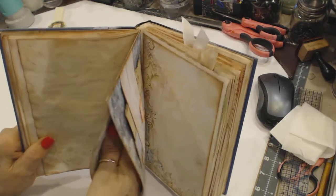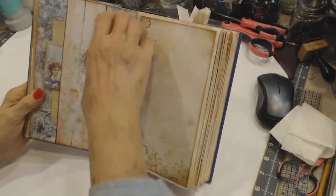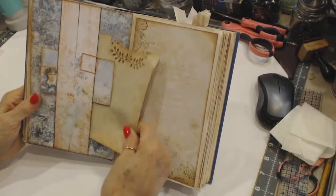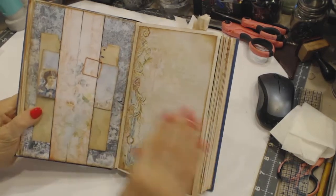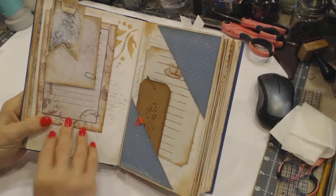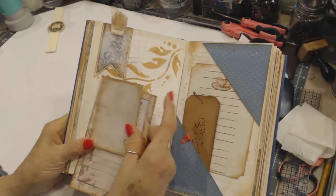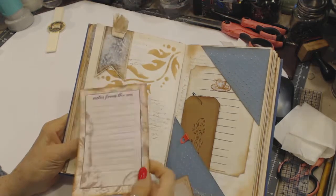Now I haven't got that part finished, but there's a pocket in between all of them, and I don't know that I'm going to fill all of it, but you can see the book inside. This is a belly band with a half page folded in half for journaling, and then this is just a tag that I put on here with a little metal clip. This is part of the collection. You could journal on this. This is an upper. I made this, and I put a little sari silk on it and made this. It's an upper tuck spot.